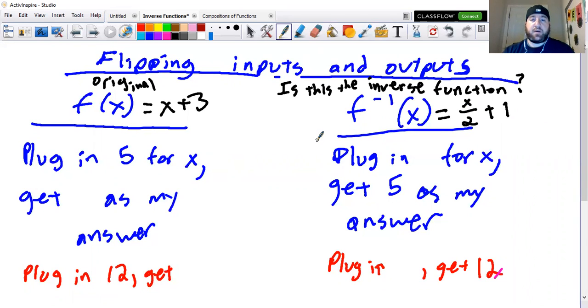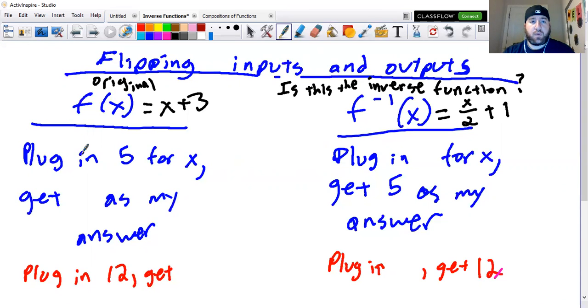So again, we said the opposite function. We'll talk about it in a little more depth in a minute. Just look at the functions themselves. I know things in math can surprise us sometimes, but if you're just looking at x plus 3 and x divided by 2 plus 1, you're saying, Coach Sharf, how could those be opposite of each other? We'll get to that in a minute, but let's start with an example.